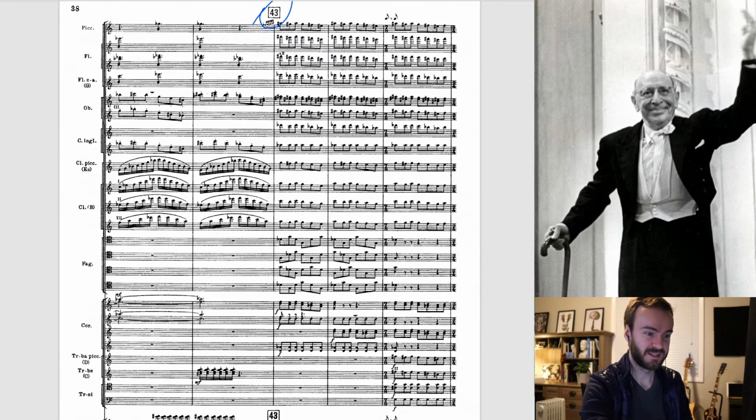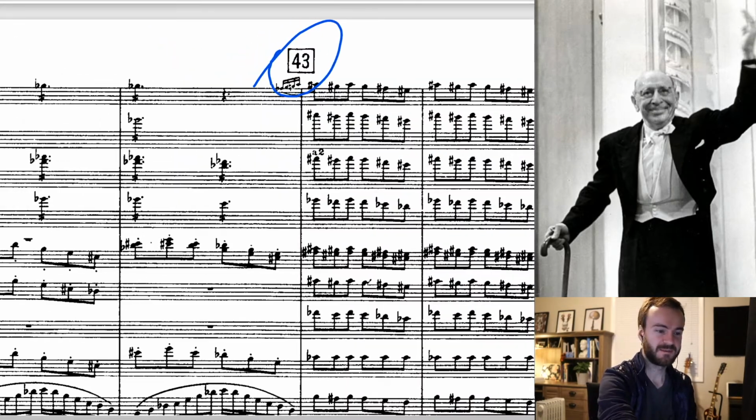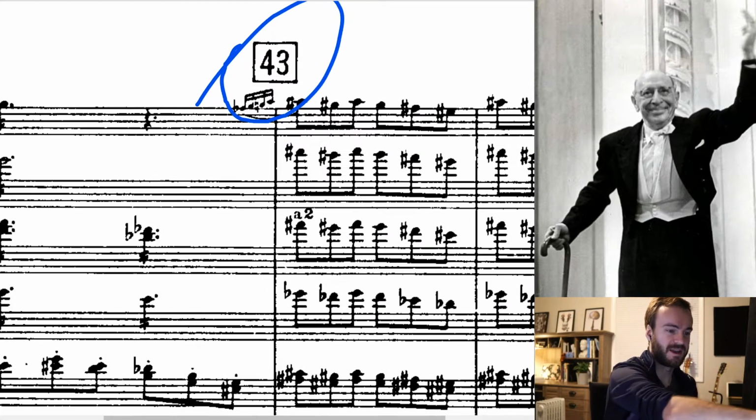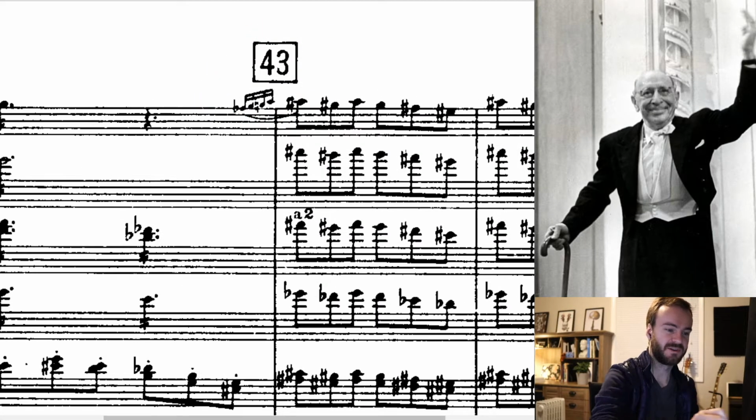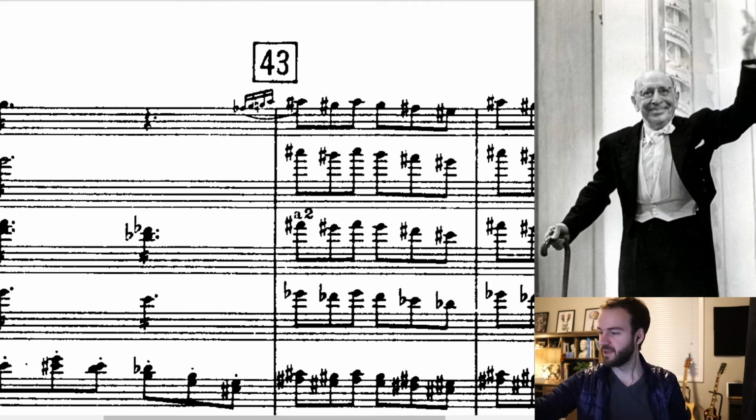Anyways, let's go through and pull this apart. So we actually have one of these little Stravinsky runs up to the top note. So I'm going to just take a quick peek at that because I always like to figure out exactly what's going on here. What notes is he using? So this is going to be in piccolo, and he starts on E.